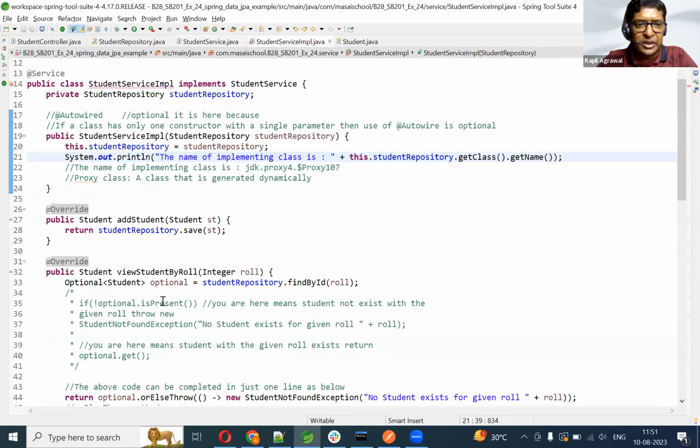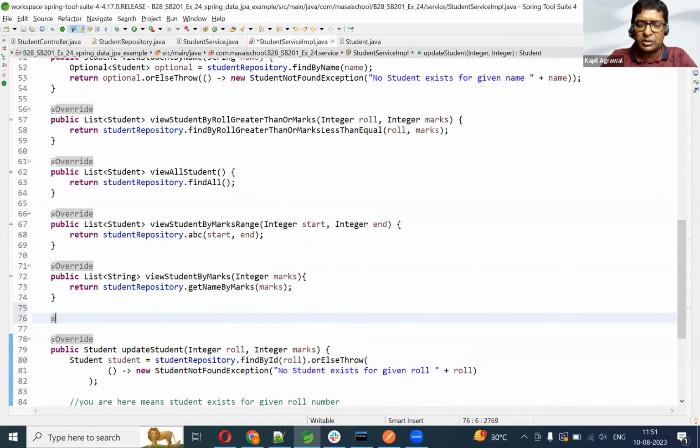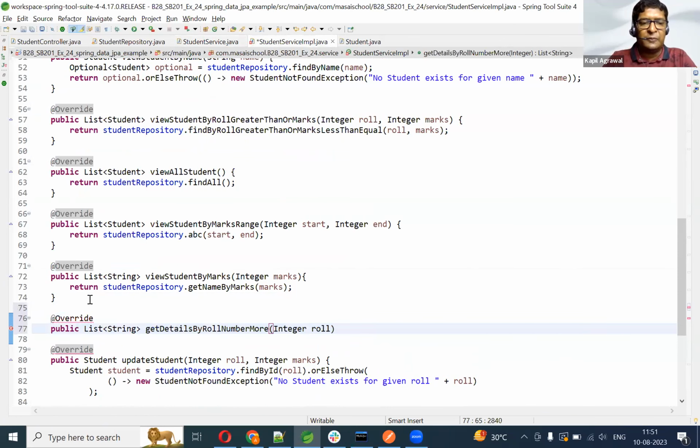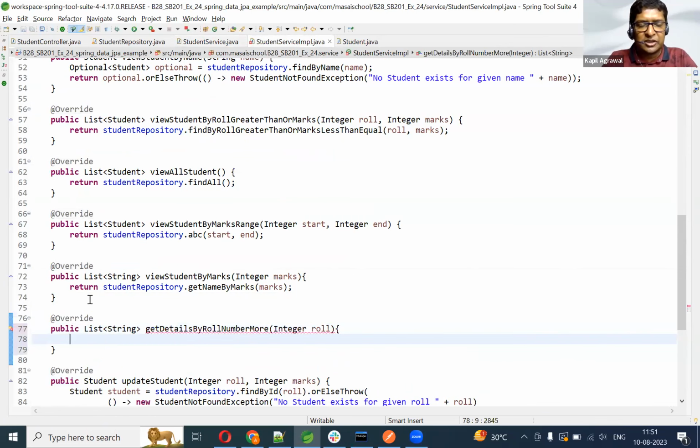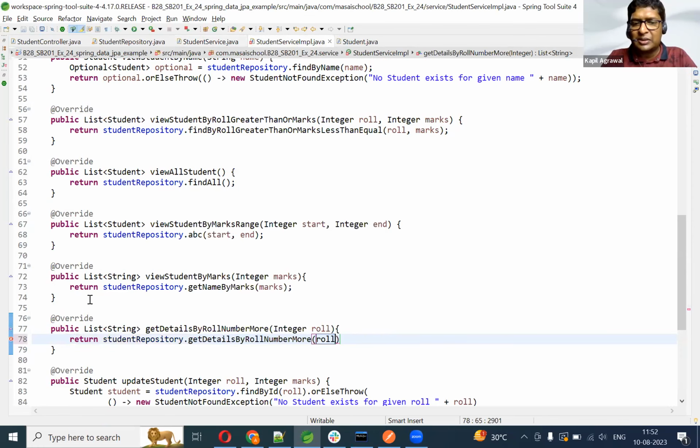Going to the StudentServiceImpl, again what exactly do I have to do? I have to call the student repository. Using the student repository, again I am calling the same method and returning the same response. Okay, for the service layer, job is done.